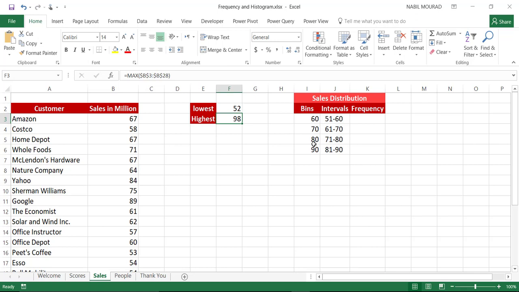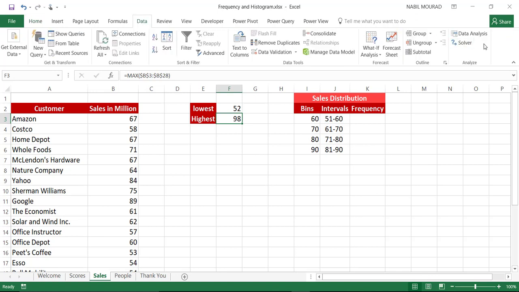In my previous example, I used a frequency function to analyze, but in this example, I'll use one of the built-in tools available in Excel. If you click on the Data tab of the ribbon, you will look at the very right of your ribbon and you will find Data Analysis. This is what I'll be using. It's a built-in tool. You might not have the same exact thing that I have. If you don't see Data Analysis, it's an add-in, which means it's a little application that you add on top of Excel.